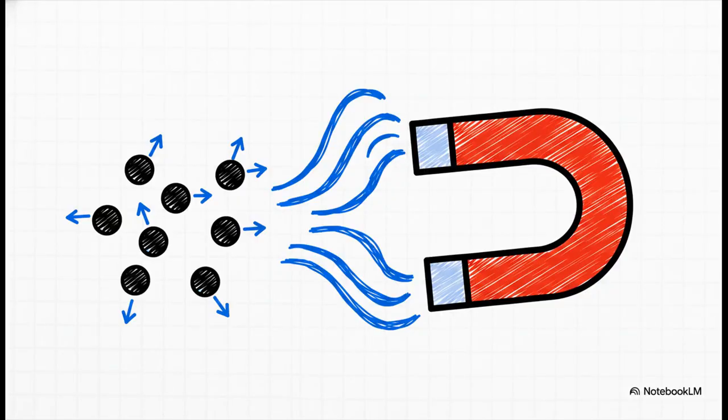But wait, those exact same unpaired jumping electrons are actually doing double duty. They don't just create color. They act like literal tiny individual magnets. When a transition metal has unpaired electrons, their spin generates a strong magnetic force known as paramagnetism. The more unpaired electrons a metal has, like iron with its 5 unpaired 3d electrons, the stronger the overall magnetic pull. And this is exactly why iron is the absolute king of magnetism in our daily lives.